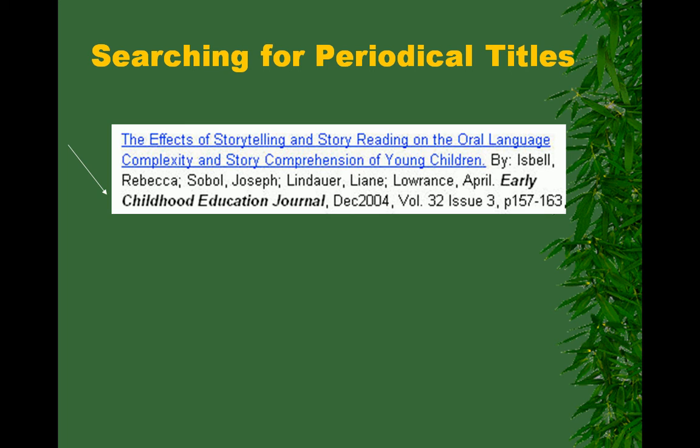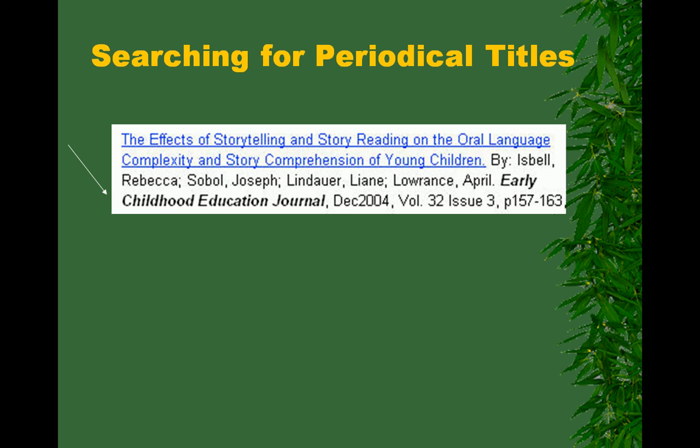Just like searching for books and electronic books in the catalog, you may have a citation for a periodical article that you found in your research or were given by your professor for a particular class. Here I have a citation, The Effects of Storytelling, and I have the author and I have the source.